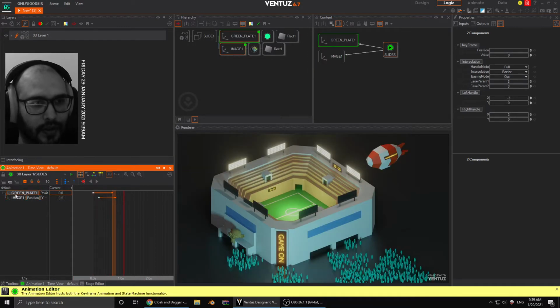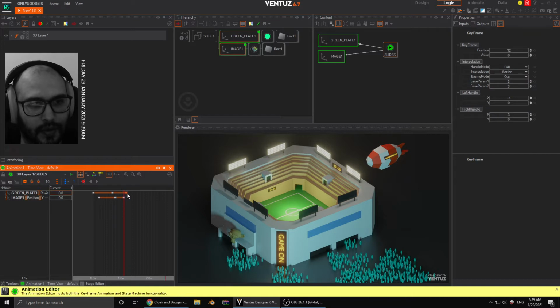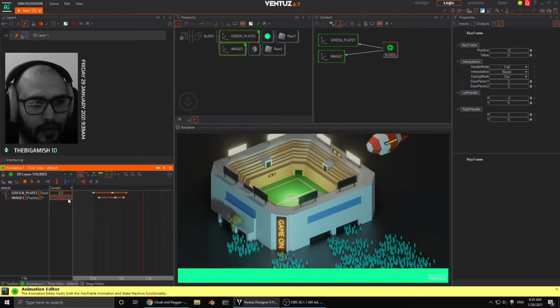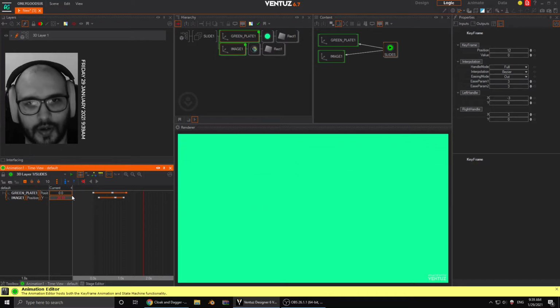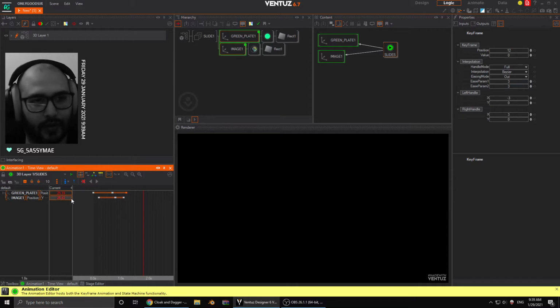I'm going to set a key and set a key. So those are the exact same states, and then I'm going to do animate out. So image goes off like this, and then that goes off, and set key, and then I'll just create that same slight offset.